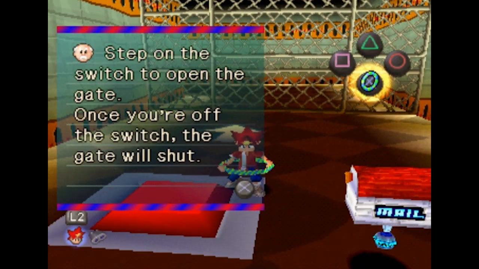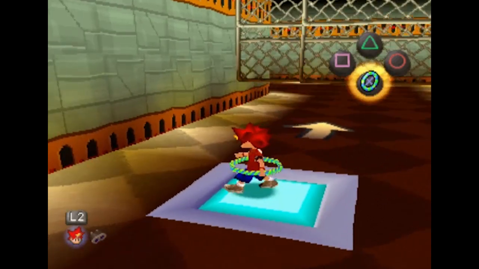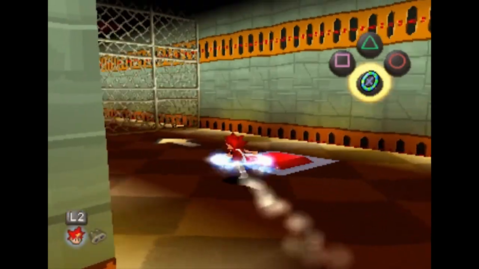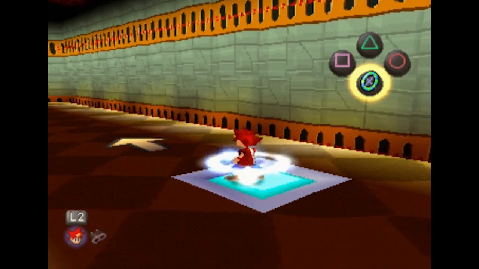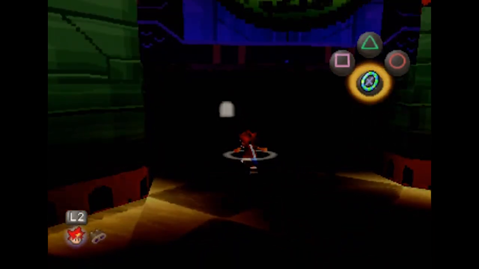Step on the switch pad to open the gate. Once you're off the switch, the gate will shut. Oh, we have to get running. Go, go, go, go! Oh, that's so cool. It's kind of silly that he's using a hula hoop, but it's a fun mechanic. That's so neat. Man, I'm so glad I came back to play this game another time.